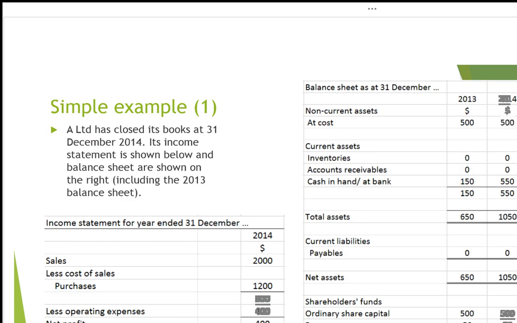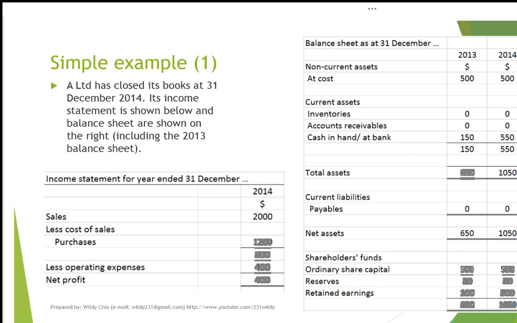So those are the broad three categories. Now we're going to use a very simple example to illustrate how a simple cash flow statement is prepared. Now the format of preparation may differ depending on where you're taking this, okay? But anyway, I'm going to use a generic format to show you how the cash flow statement is prepared.